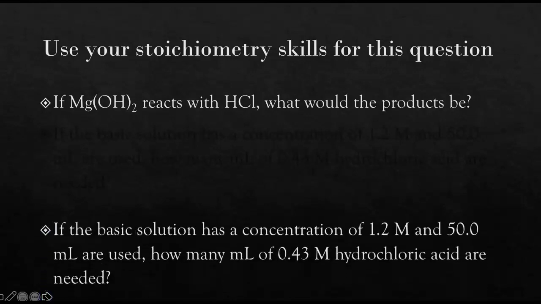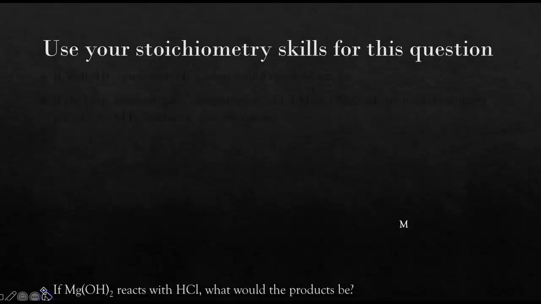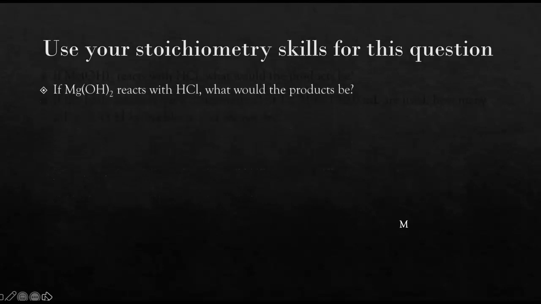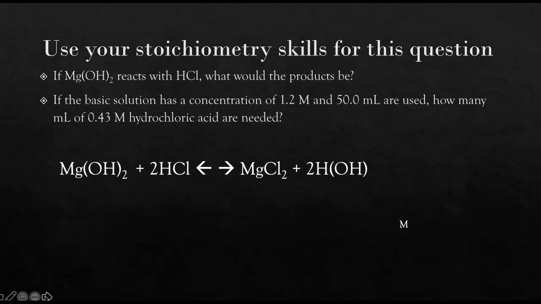So when I write out this reaction, so if we're taking a look at this reaction, if we write out the reaction, hold on, there it is. You can see that we've got 2 moles of acid reacting with 1 mole of base. And so when this happens and you have 1 mole of base to 2 moles of acid or vice versa, you can no longer use the M1V1. And instead, you've got to use your stoichiometry skills.